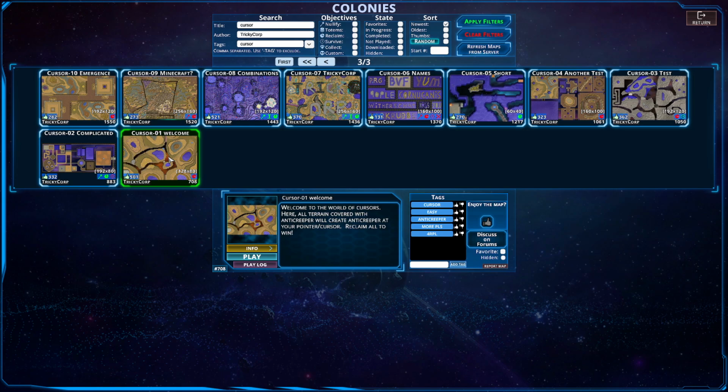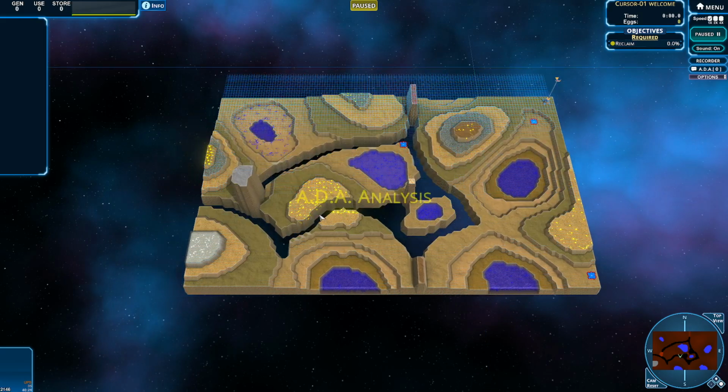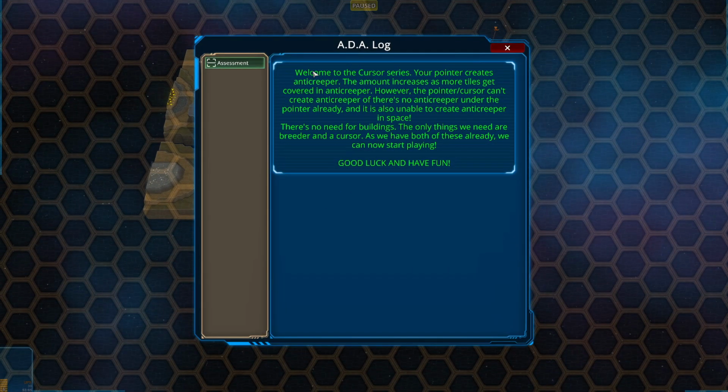But we're going to get going with just Cursor 1, the introduction to Cursor, and then we're going to do Cursor 3 test, which is sort of some modifications. These are going way back in history. But yeah, it's like the introduction of Cursor.